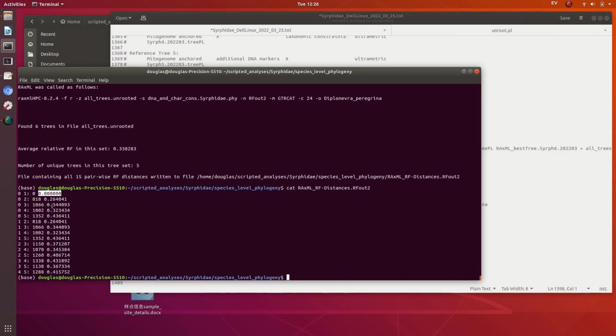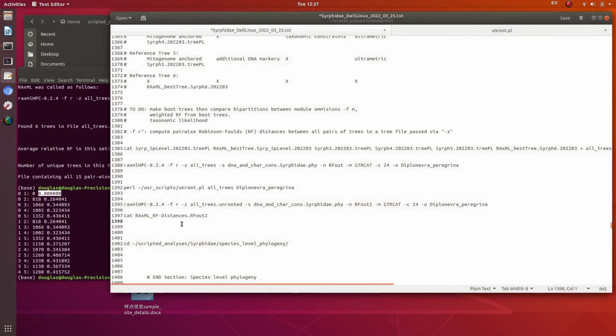So varying distances between these 6 trees. Okay, I think that's our job done.